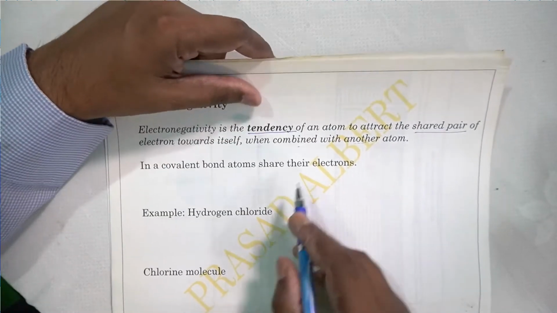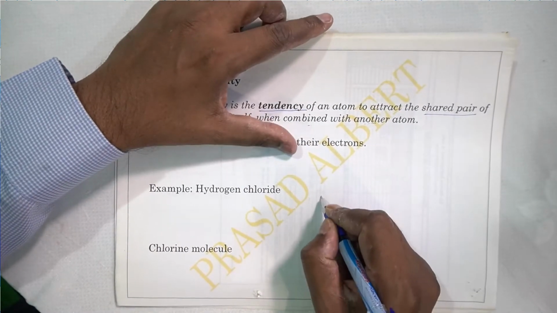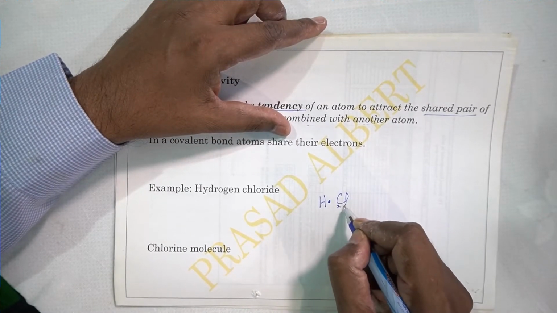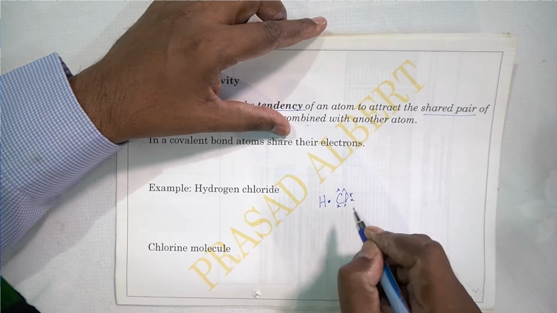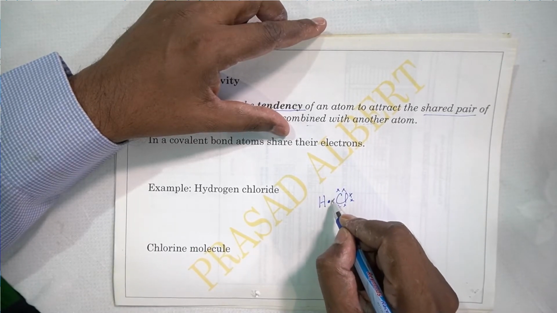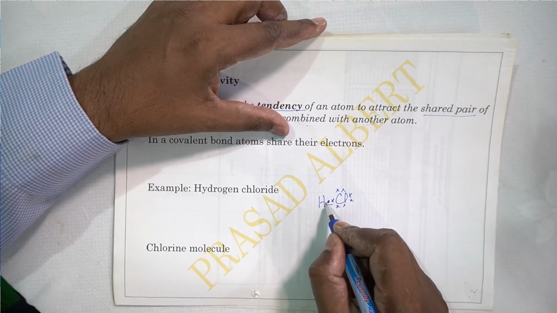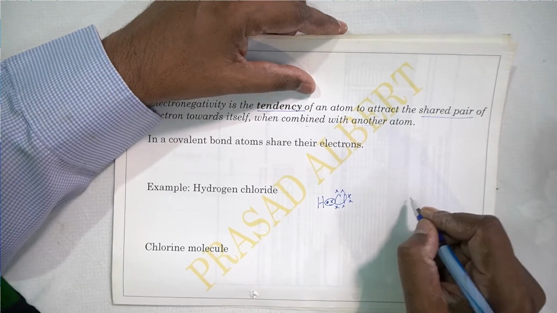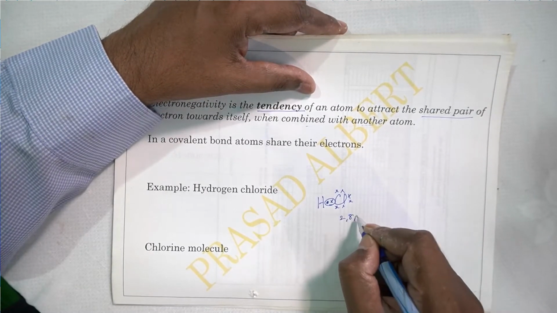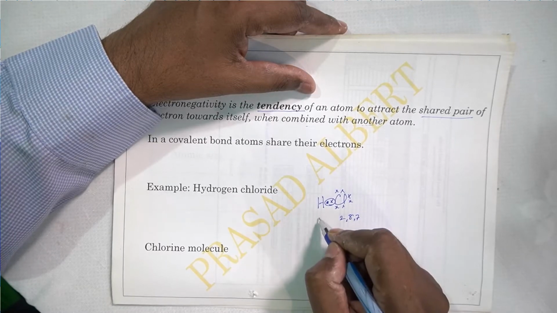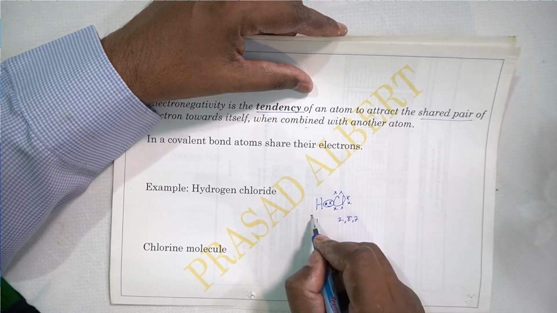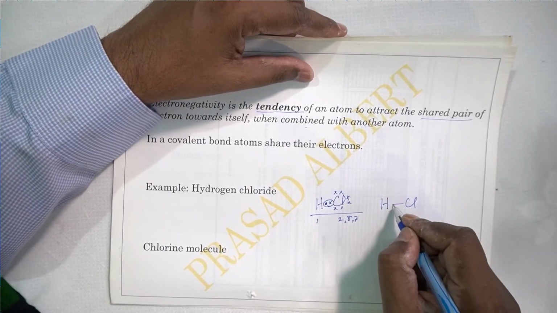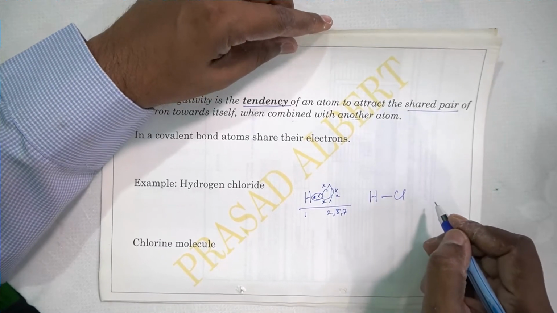So let's take the example of hydrogen chloride. Hydrogen atom has one electron in its valence shell. Chlorine atom has 7 valence electrons. We know this already. Now, one electron of chlorine and one electron of hydrogen get shared, so there is a covalent bond. Chlorine has the configuration 2, 8, 7 and 1 is shared, so it becomes 8. Hydrogen has a configuration of 1. So we can write it as H-Cl. This one dash stands for a pair of electrons shared, a covalent bond.